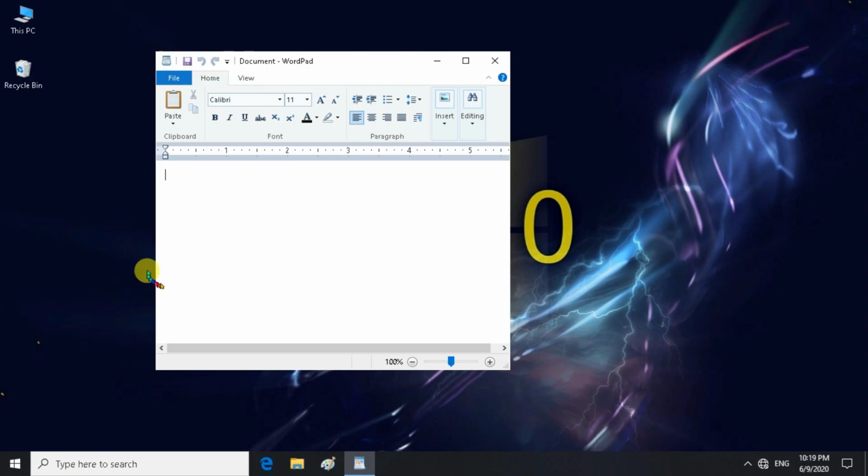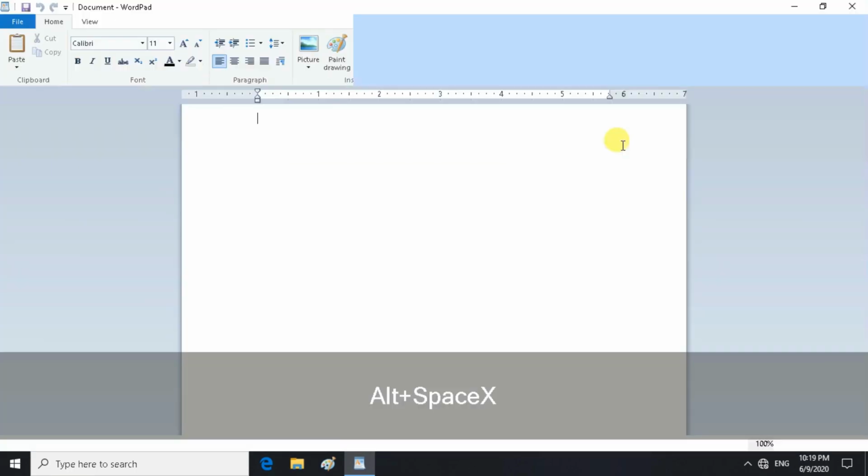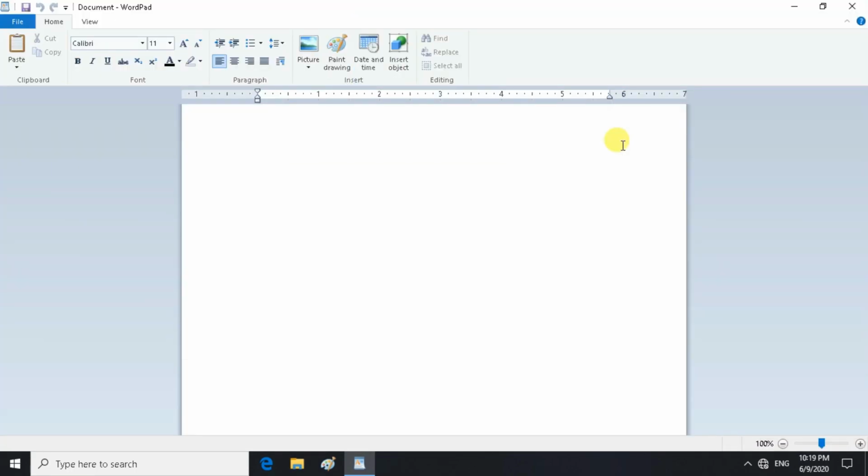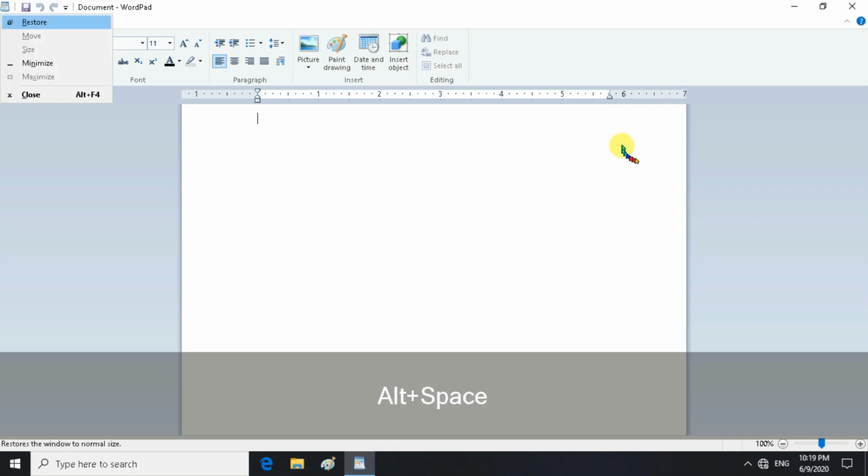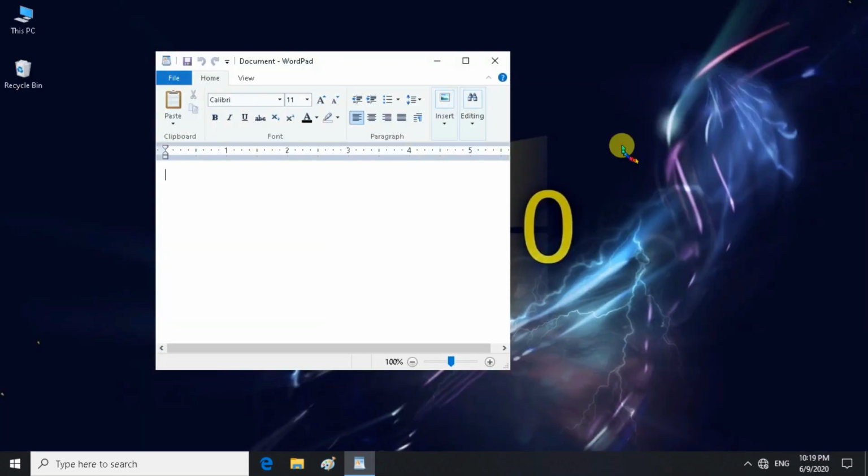Now how can we maximize this program window without using the mouse? You can see on the screen the program window is small. If you want to maximize without using the mouse, you can just press Alt, space, and X. Then automatically your program window will get maximized, means bigger. If you want this window again to make it small, you can press Alt, space, R. Then automatically it will get reduced. Again I want to show you.